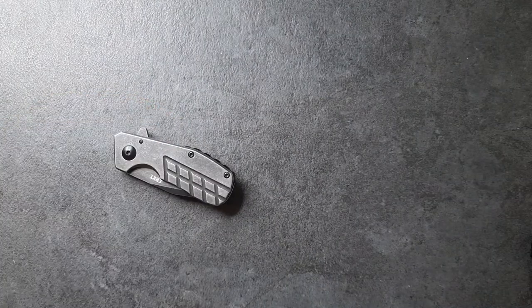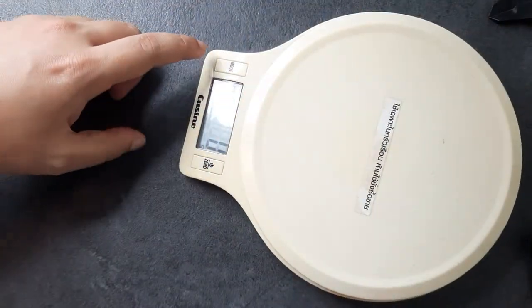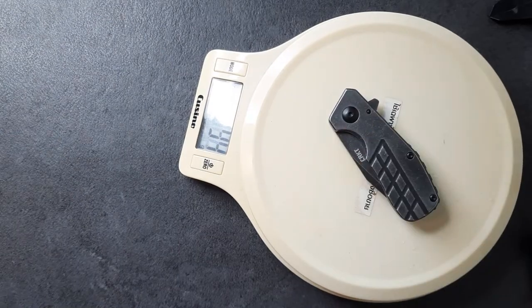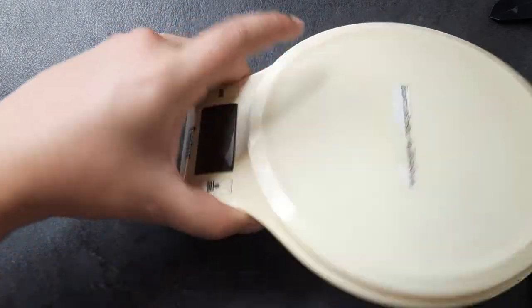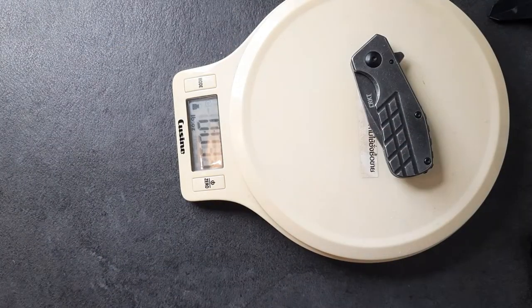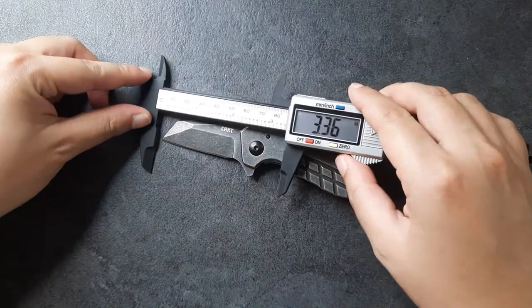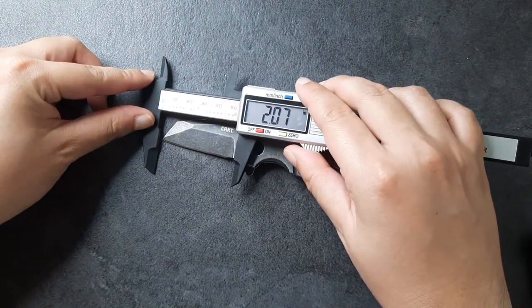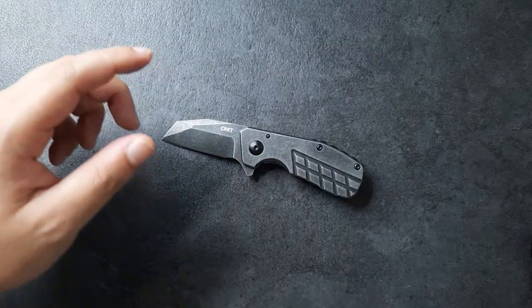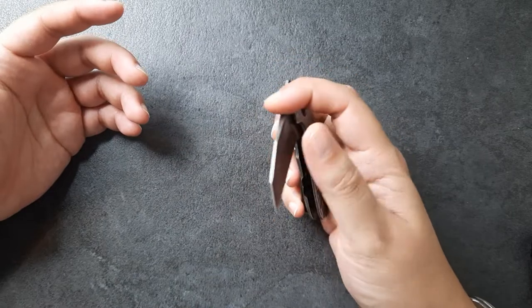Now, getting into the weight category, here I am switching on my weighing scale. And you guys see that mode zero. So in grams, we're coming in right around 95 grams. And if I can switch it to the imperial system, we are coming in right around 3.3 ounces. So, I forgot to measure the actual blade length. So, 3.3 ounces, this guy is coming in a very small 2.07 inches. So, definitely above the ounce and inch metric or standard that a lot of people use.